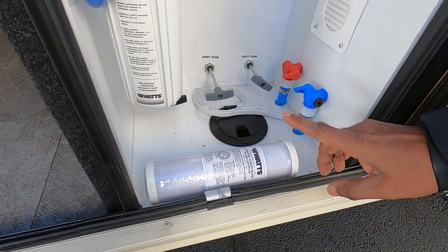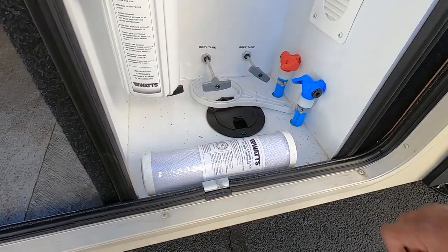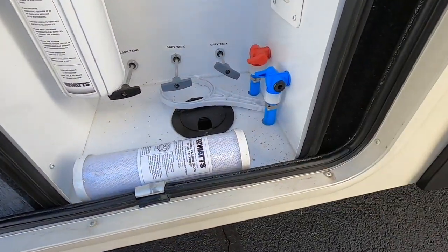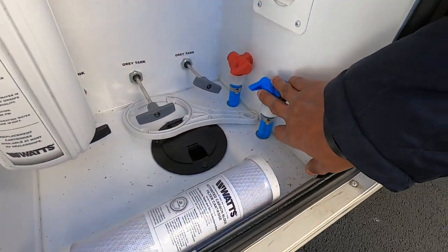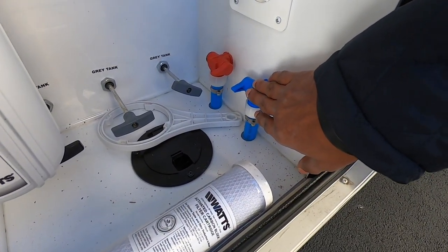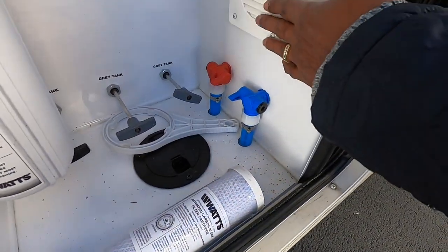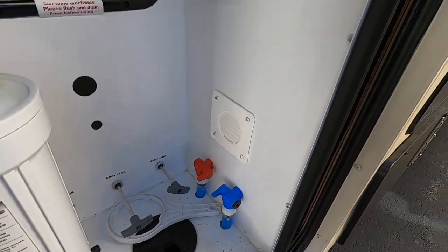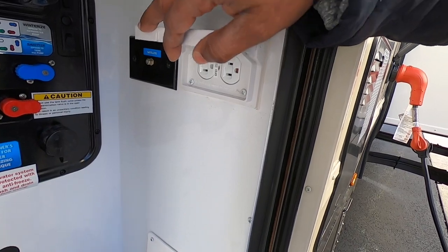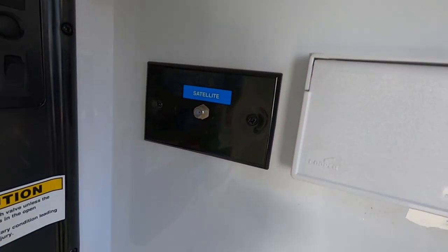Down here, you'll see your levers for your black tank, gray tank, which has two gray tanks, and also your low point valve drains. This is also heated on the inside. Inside this area, you also have some outlets if you want to plug something in. An area for your satellite TV.